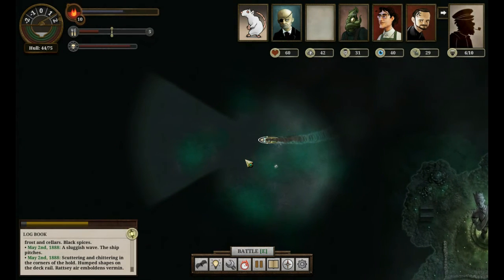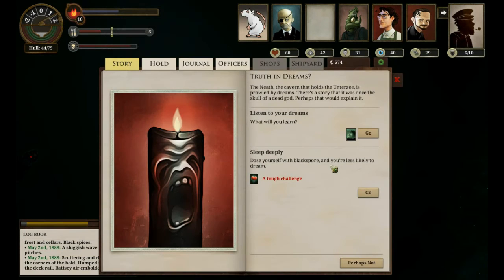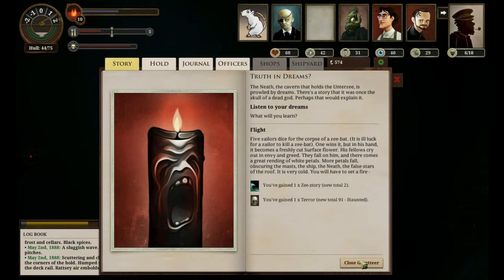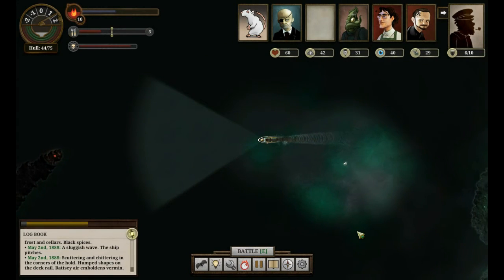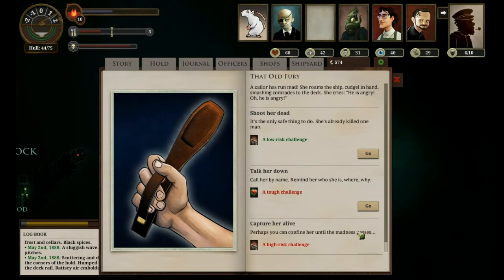Ooh. Something's going on. Truth in dreams. We shall listen to our dreams. That was a mistake. That old fury. Azela has run mad. He roams the ship's cudgel in hand. He cries, "He is angry! He is angry!"